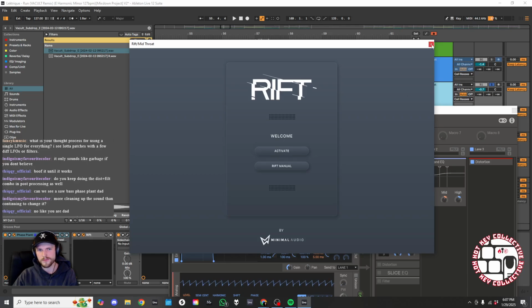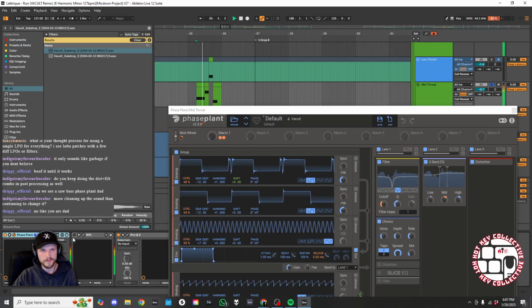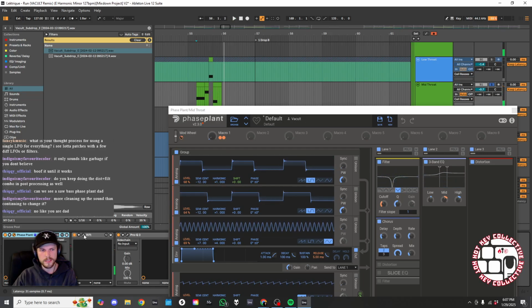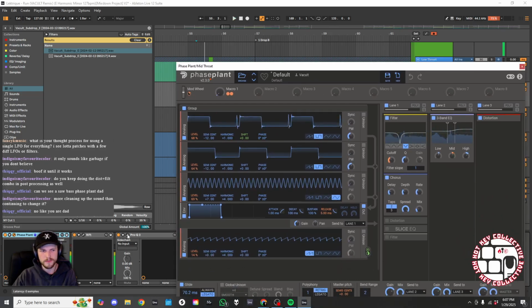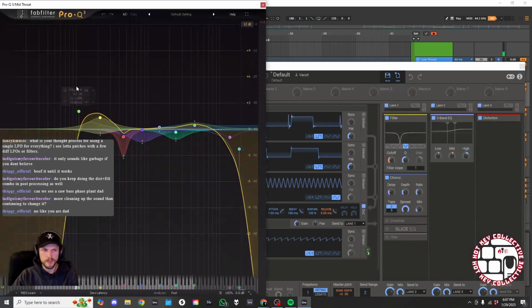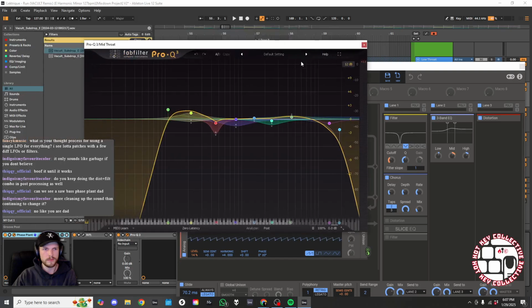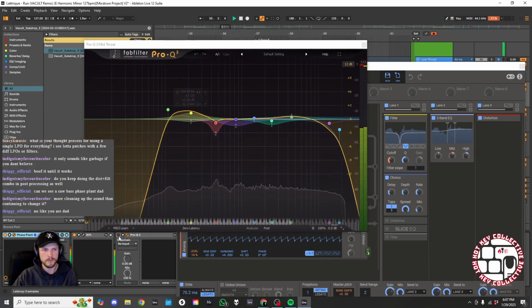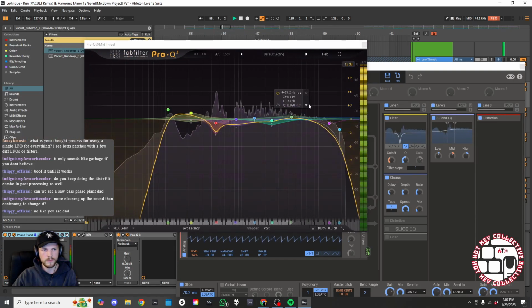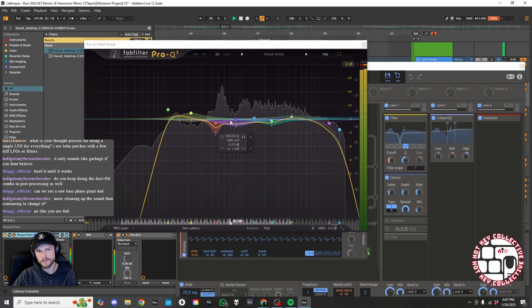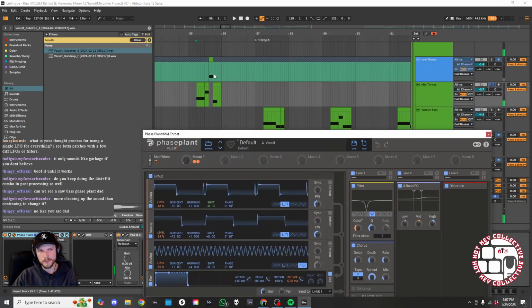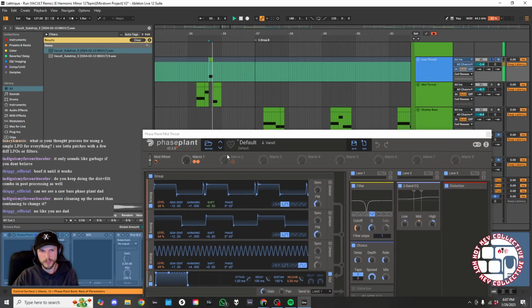So I'm not going to show you the Rift patch on there, but Rift is just distorting and filtering in a plugin. And then some EQ, which is taming those little peaks again. The top one's just like a different harmonic, I think, playing.